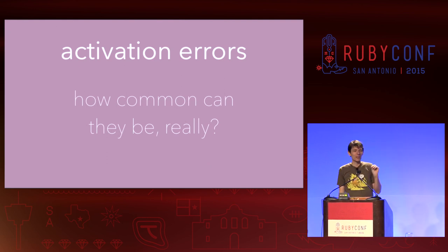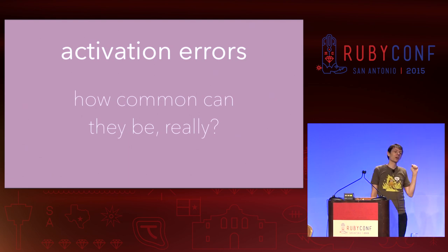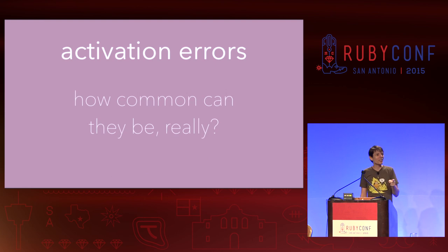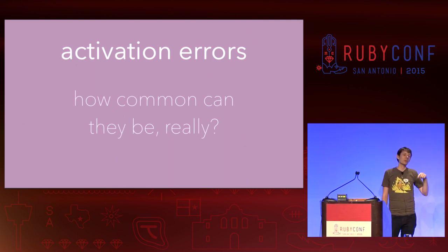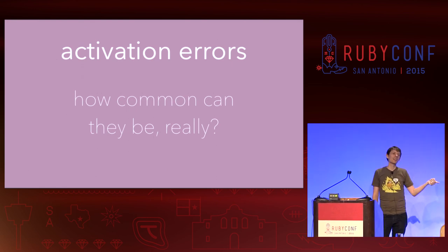There was one time where our production server worked perfectly fine unless someone tried to do the one action that somehow depended on this gem, and it would always activation error, and then the server would die. But we had something that automatically restarted the servers. So we didn't actually notice until we were debugging the ticket about why that particular Rails action didn't actually work. And then someone was like, oh, it's an activation error. Why didn't we know that?